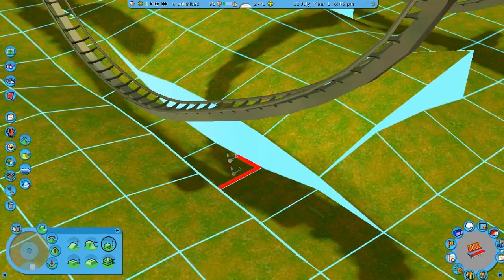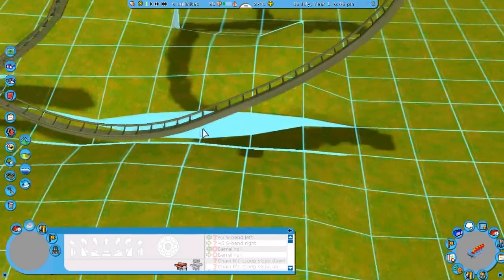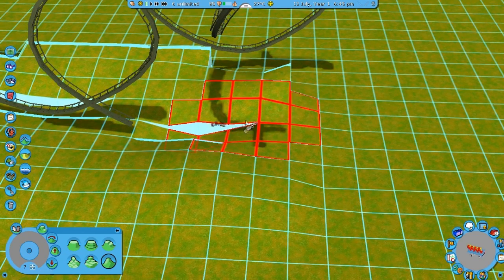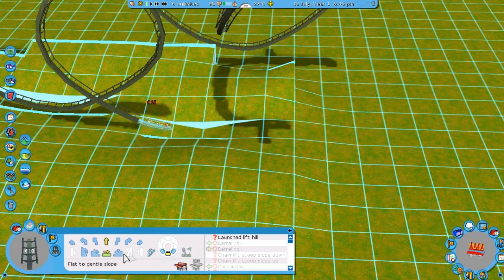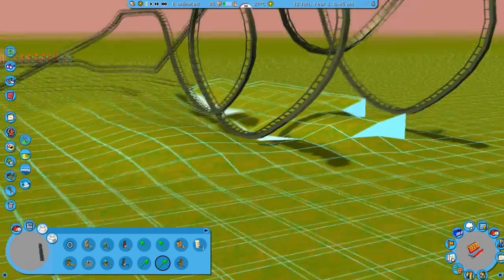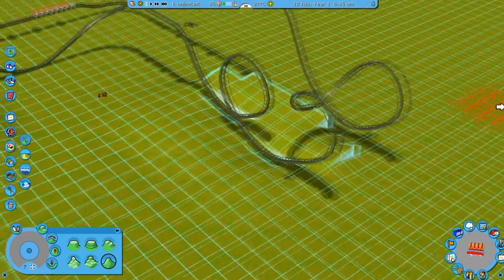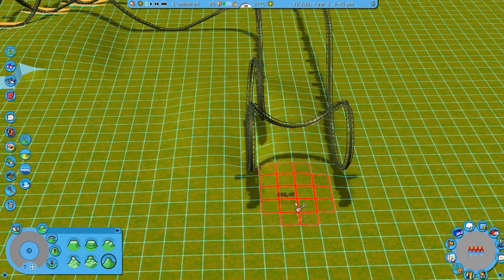Though I'm not really too sure about this. It's good enough. No, it's not good enough. I'm going to have to remove this looping because I want it to be a bit more smooth. Didn't smooth it out over here yet. Right, that should be good. And half loop. Perfect. Now I could just smooth out this area around it a bit more, but other than that, it's pretty much done. And of course, this is not really good terraforming, but this is just the terraforming around the coaster.